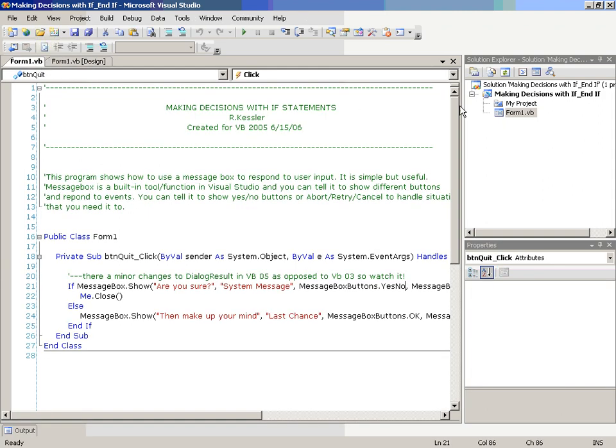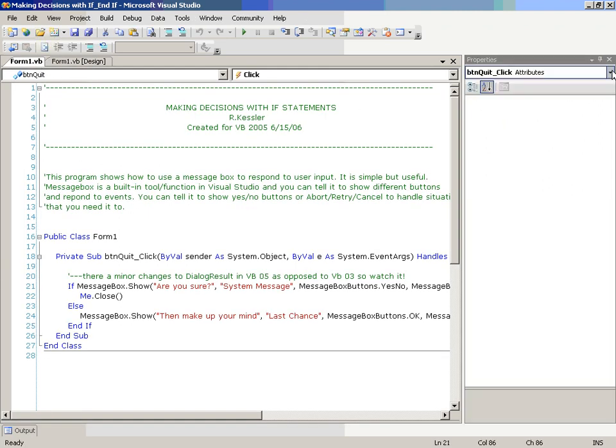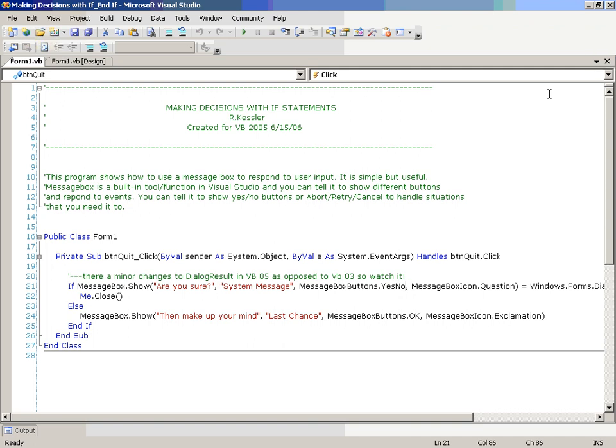I'm going to go into the code here and just open this up. There's nothing special on the form, it's just a basic text box and a button. And you can see I don't have much code here, but I wanted to explain some things to you and I wanted to show you how it works. When they click on the button that I called BTN quit right here, we're going to come into this structure down here. I'm going to say if they respond yes to this message box, then I'm going to close my application.